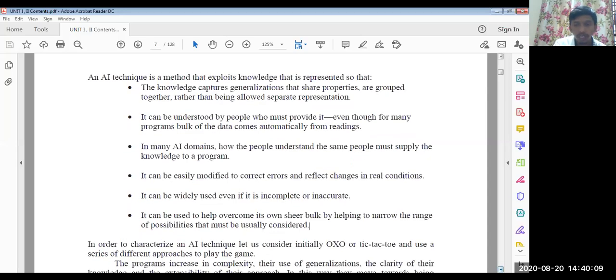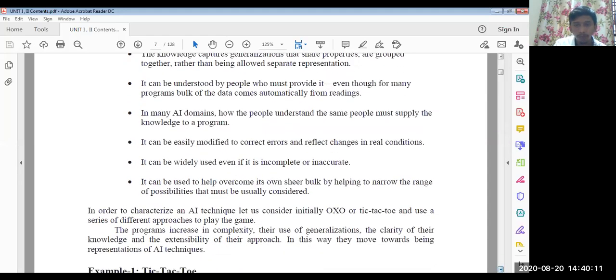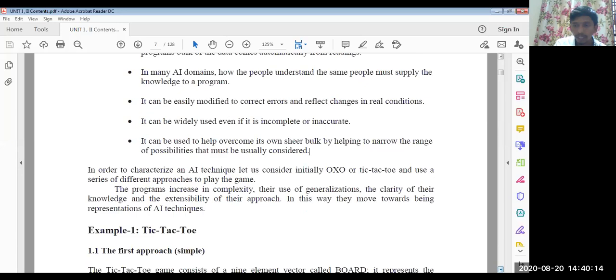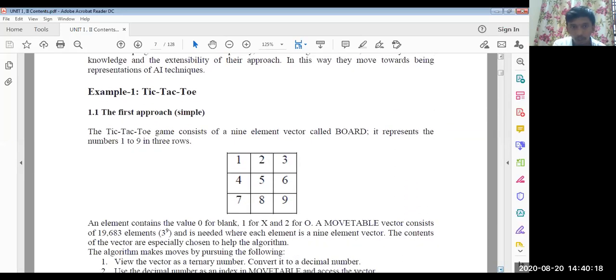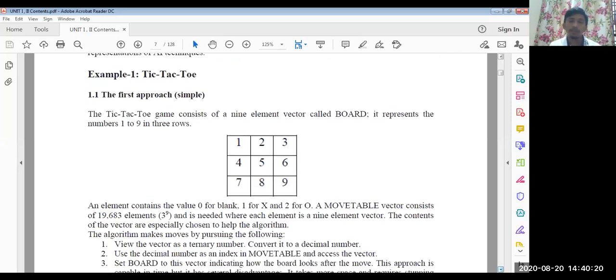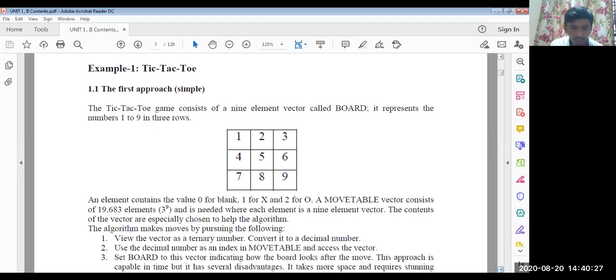As I said, we'll take a small problem here, a small game. Everybody knows this game which you have played in childhood, called Tic Tac Toe. This is a problem which we'll be playing, right? Keeping X and O and trying to get some solution. With respect to this, I'll be sharing a small video link.